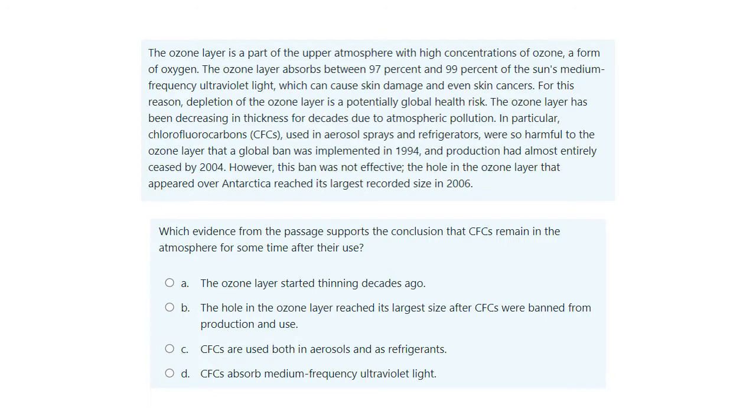Number 5. Which evidence from the passage supports the conclusion that CFCs remain in the atmosphere for some time after their use? Remain there after people stop using them. A, the ozone layer started thinning decades ago. B, the hole in the ozone layer reached its largest size after the CFCs were banned from production and use. Well, after they were banned, it continued to get bigger. That might mean that B is the correct answer, because this is about after they've been stopped.